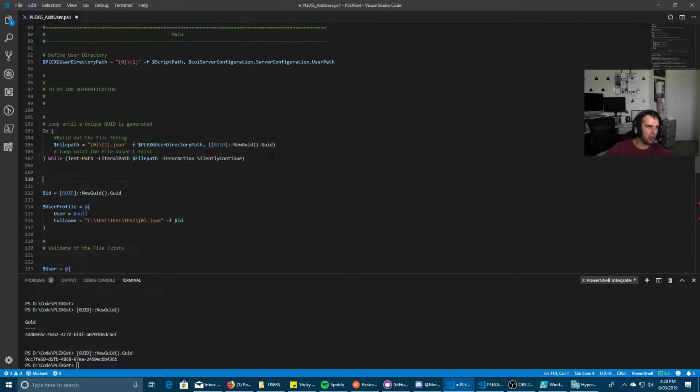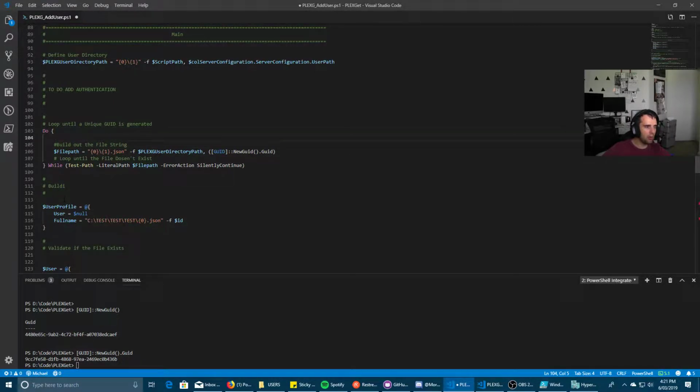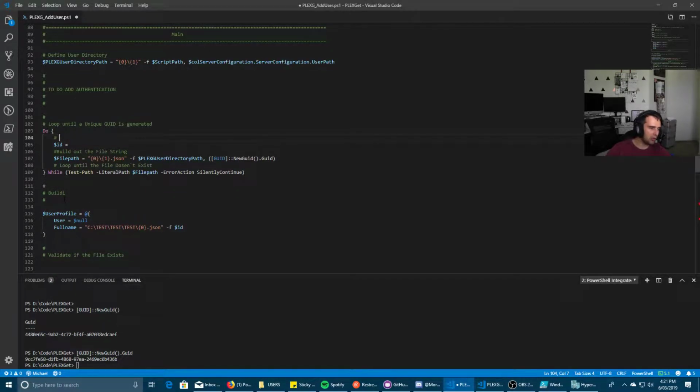We're locked and loaded. So now we've got our file path. What we can do now is build out our file path structure, so we're building out our hash table here. Oh, whoa, Michael, you just made another big boo-boo. Well, I built out my file path, but I actually haven't defined my ID. I can't take a shortcut because I need to use that variable.